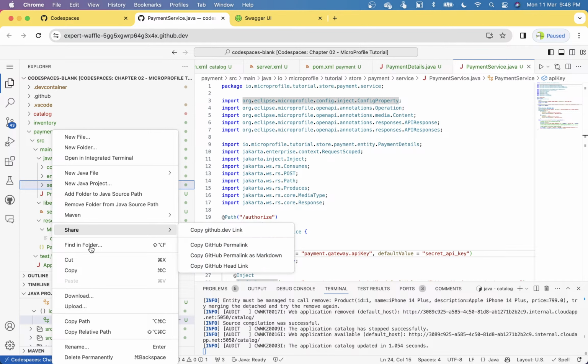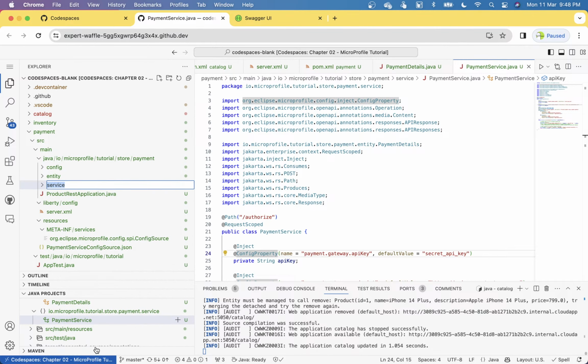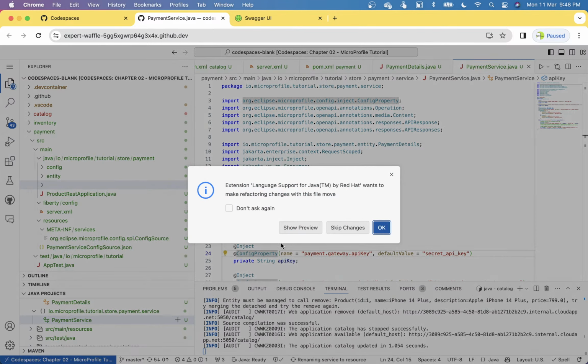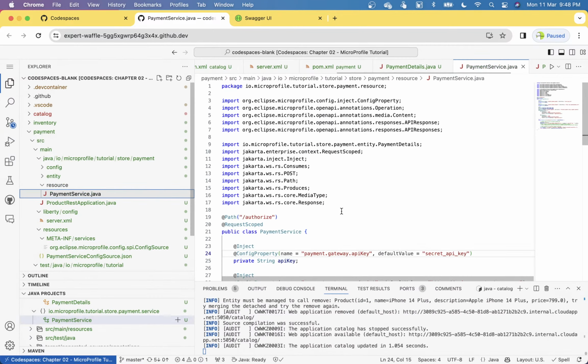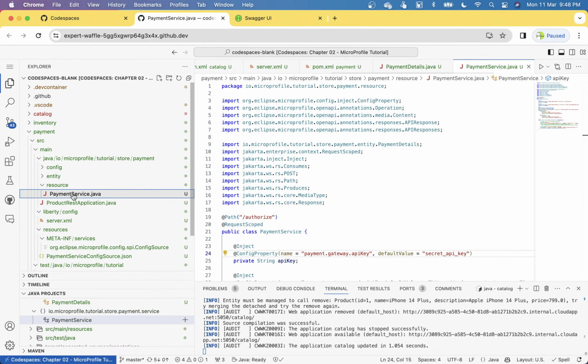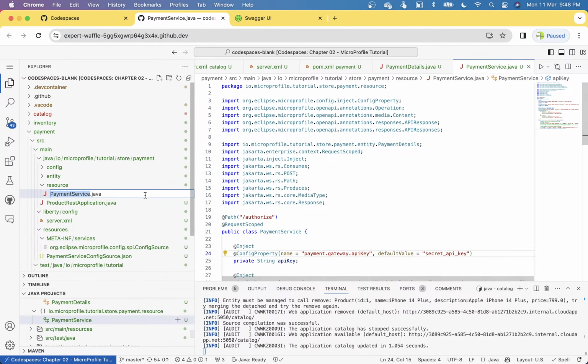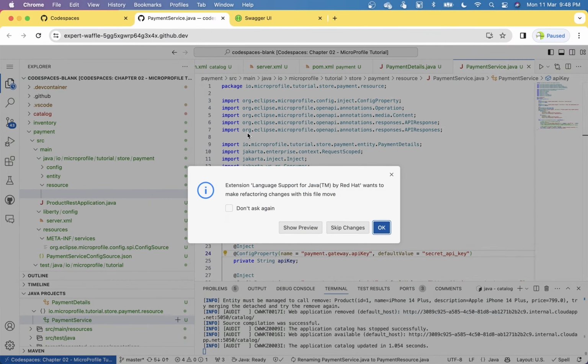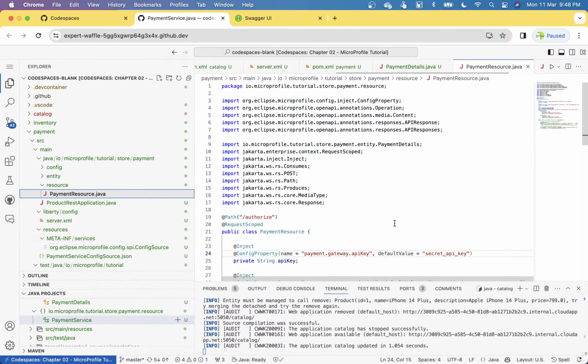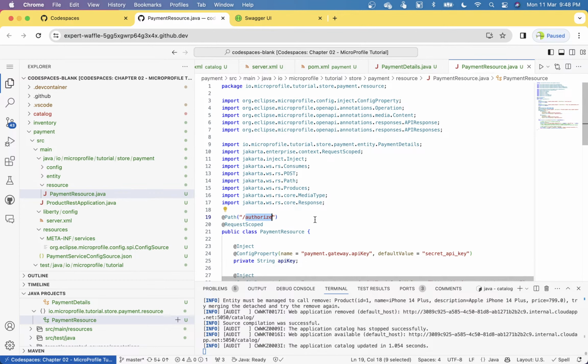So let me rename this. And I'll rename this to payment resource because it defines the REST resource, which is the payment resource. And we say authorize is the endpoint.